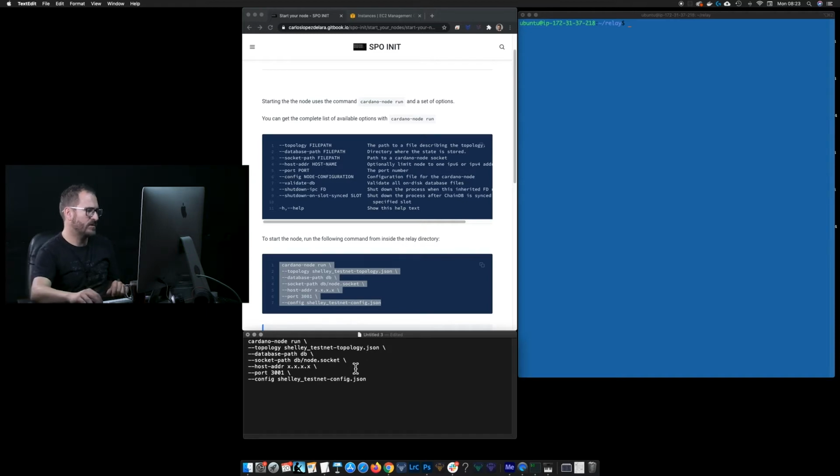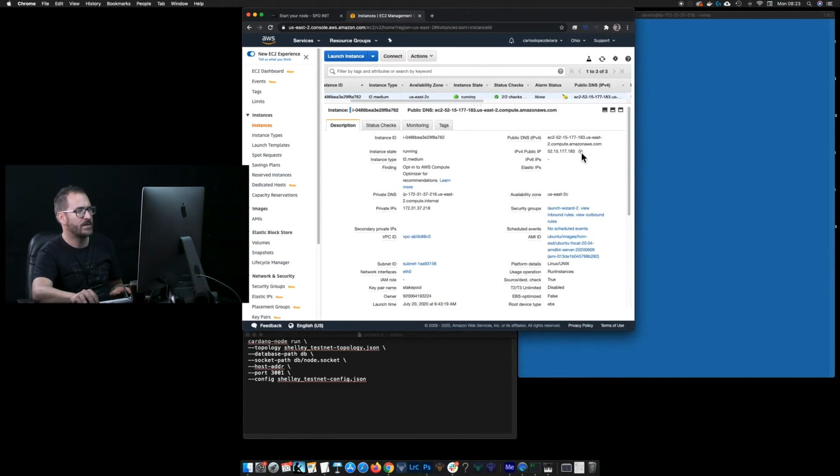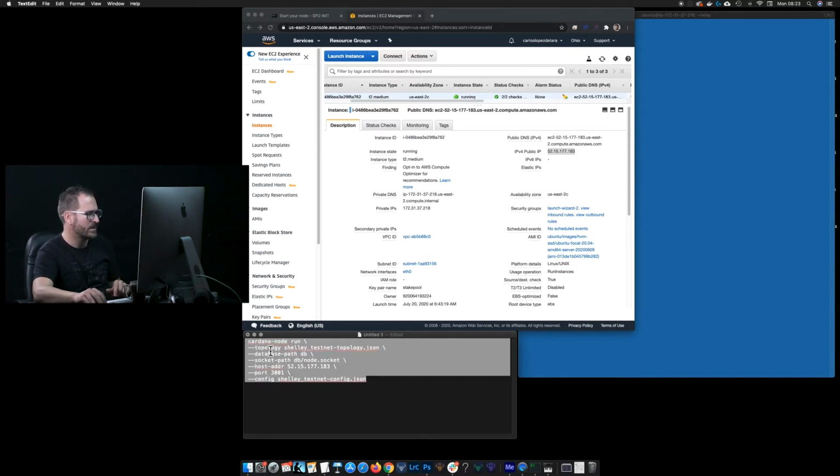Let me just copy it, not directly into the terminal, but in a notepad that I always have by my side, because I need to customize some things here. And I need to come here to check my public IP. Let me just grab it here and paste it there. And I am using this port 3001. You can choose whatever port you want. In this case, I'm using 3001.